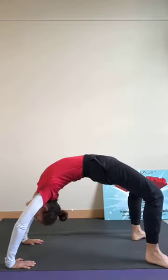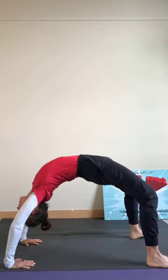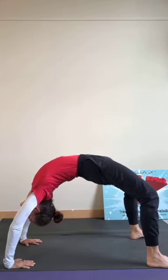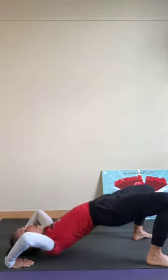Hands next to the ears, feet stay down to the ground, and then lift up as you breathe into your back, making a bridge out of your body. Big breath in, good breath out. And then lowering your body down, give yourself a big, huge hug.